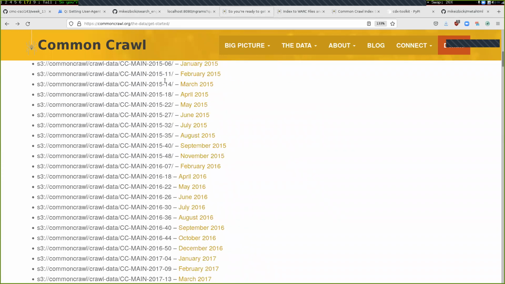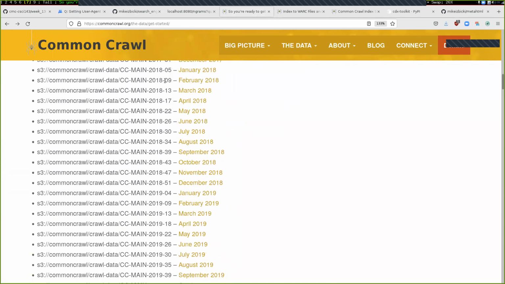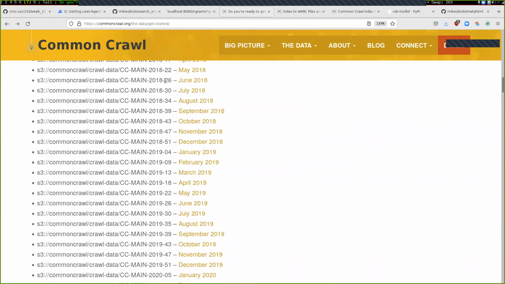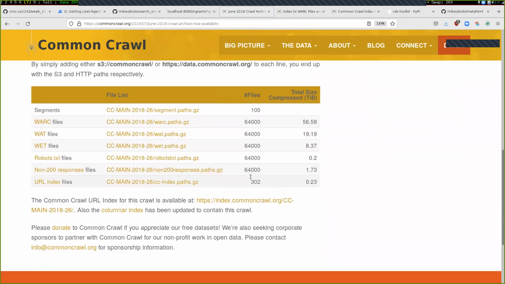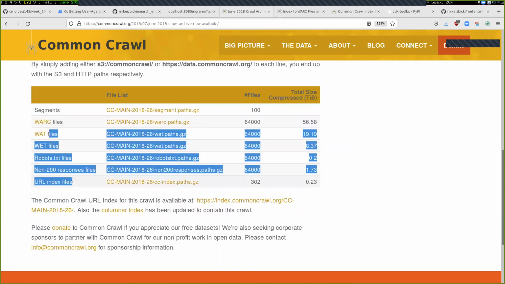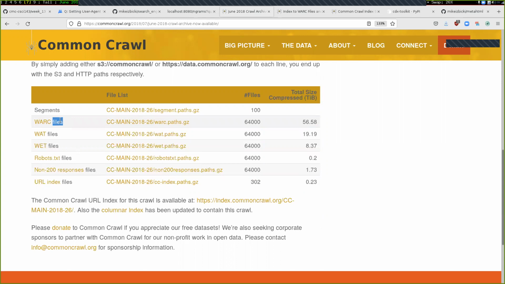And here, there's a bunch of links to all of the different parts of the entire Common Crawl archive, links to all these petabytes and petabytes of data. They've broken up all of their data into roughly month-ish long chunks. If you click one of these, there's a bunch of different types of data stored here. The thing that we want are the WARC files. The other types of files are all metadata related files, sort of compressed versions of these WARC files that have only a subset of the information inside of them. So the WARC files are really like the ground truth of everything, and that's what we'll need.